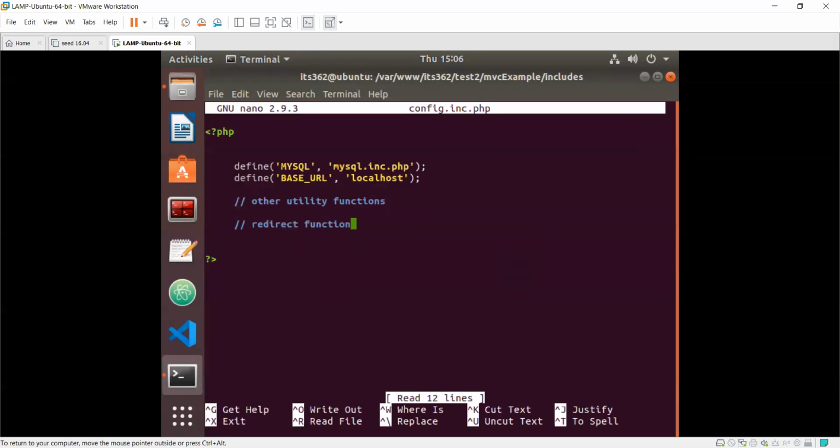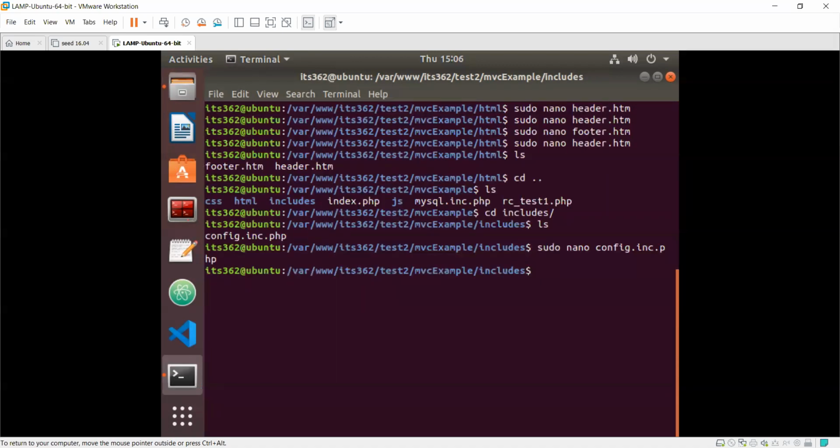All that config has so far is the variable from MySQL, the mapping, so that we only use the variable instead of the file name. But I think this is commented out in the index.php at this time. So basically it's not doing anything, but it's also not causing any errors. And then we have this base URL, which I explained, just mapped to localhost. That's all that's in here. Okay, thank you.